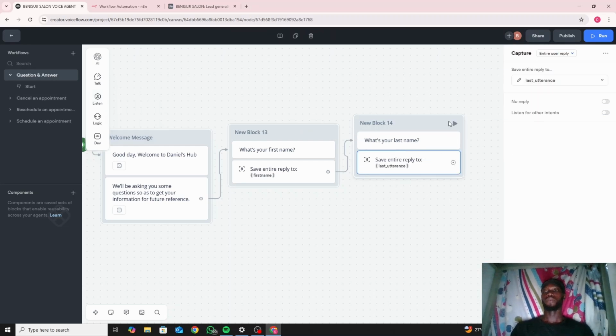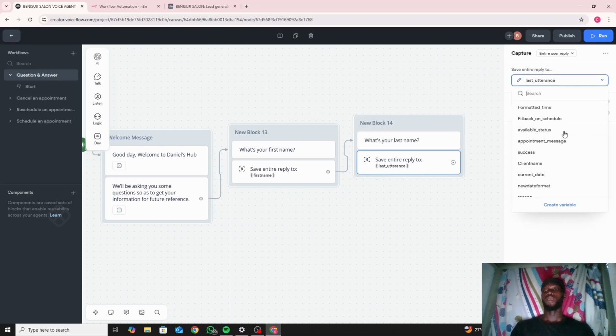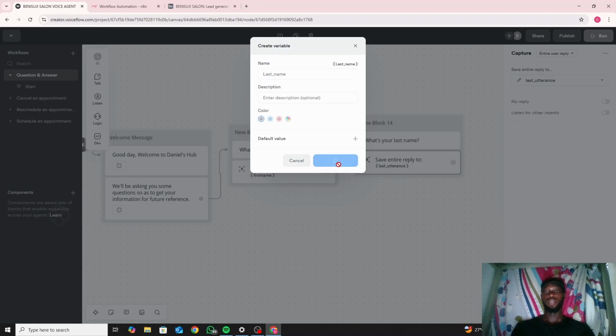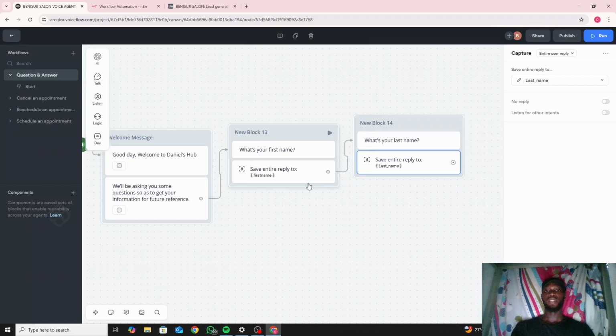Like I said before, I decided to use just the main thing, but no, we're using the entire user's reply. So we're saving it as last name. We'll be creating a variable for the last name. Let's create variable last name. So everything I'm doing is being saved as last name.